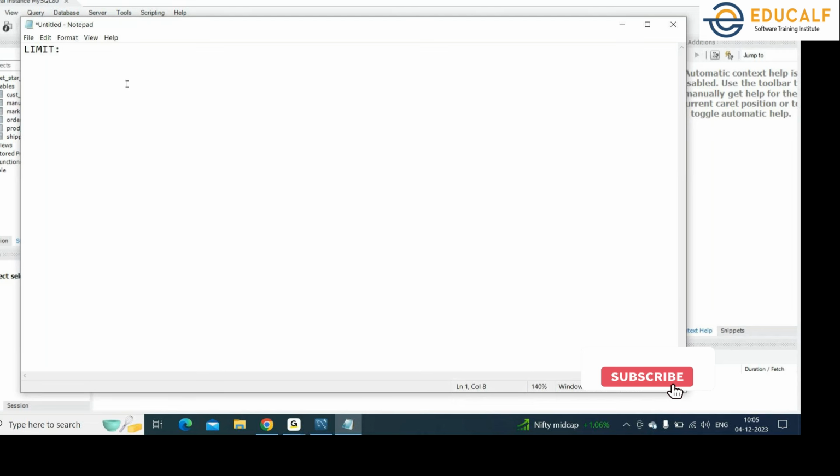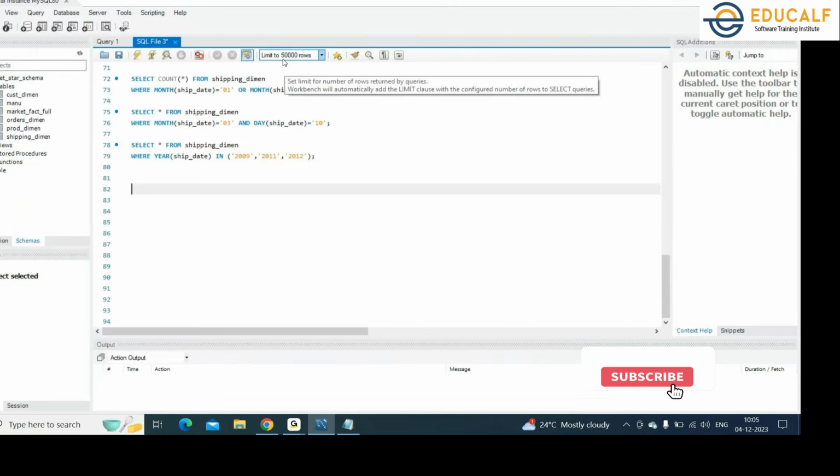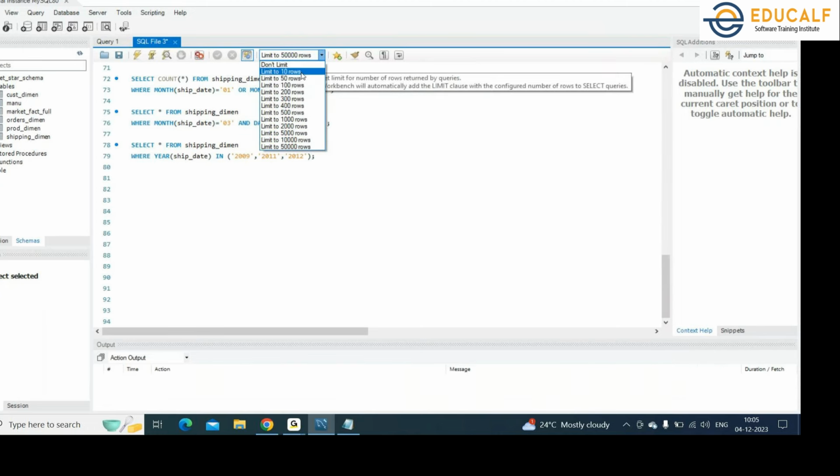So what is this limit? As the name suggests, if you see this limit, there is some kind of limitation. Limitation for what? In the SQL, if you see on the top, there is a limit to 50,000 rows. At the starting, I think it was around 1,000 rows, because of which, when your table is having 1832 rows, the output was still saying it only has 1,000 rows. Later we increased it to 50,000 rows, and then your output gave the complete rows, that is 1832 rows.